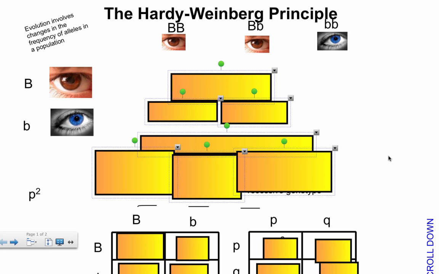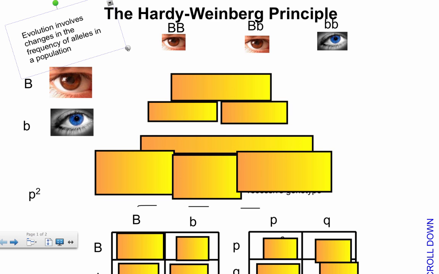Okay, in our video now we're going to be talking about the Hardy-Weinberg Principle. And this is something that can be used to help us figure out if a population is undergoing evolutionary change in allele frequency changes.